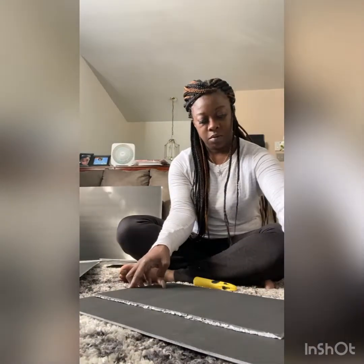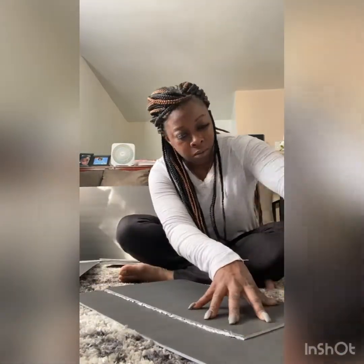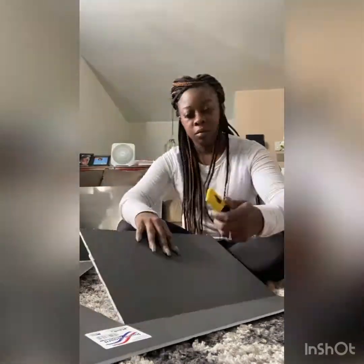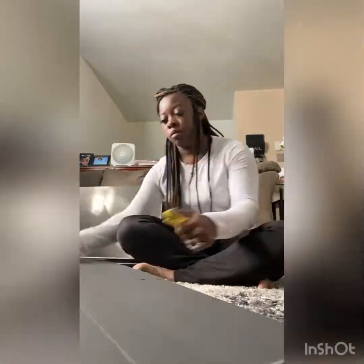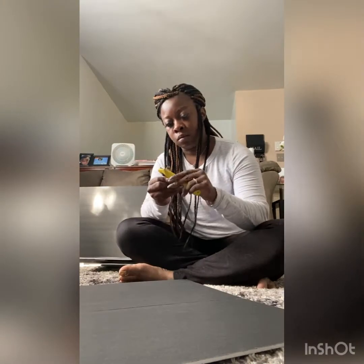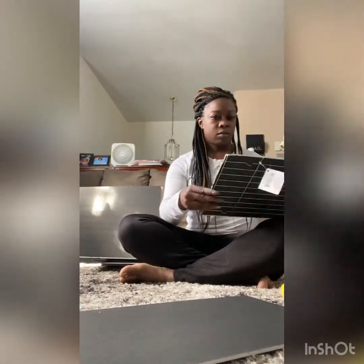Probably would have been easier for me to have a ruler. They would have come out more even, but I mean, it still didn't turn out bad. It was still good, especially when I wrapped it with the contact paper that I bought, which was also from the dollar store. I bought about 4 rolls. I only needed 3.